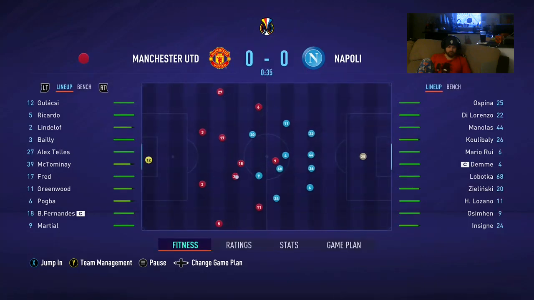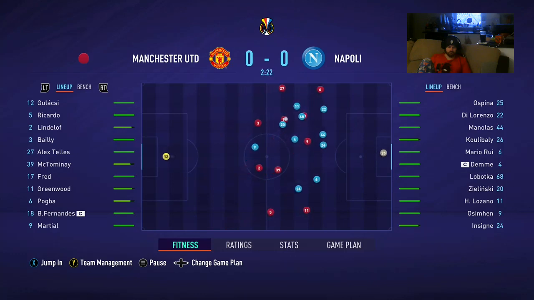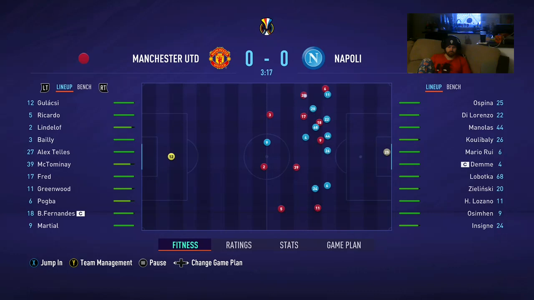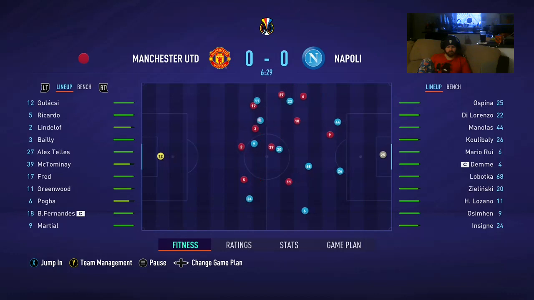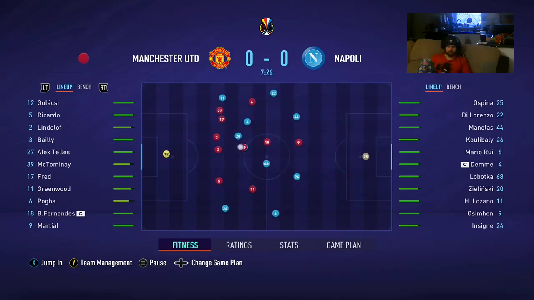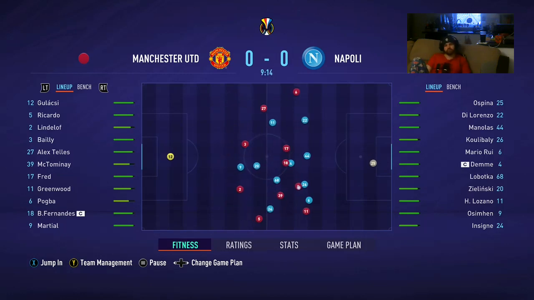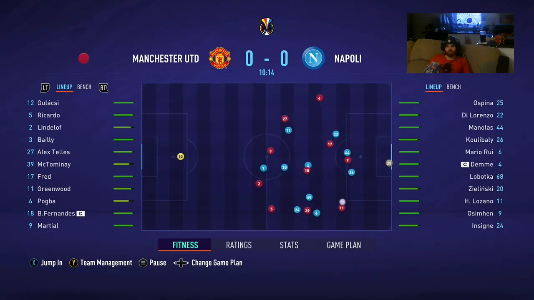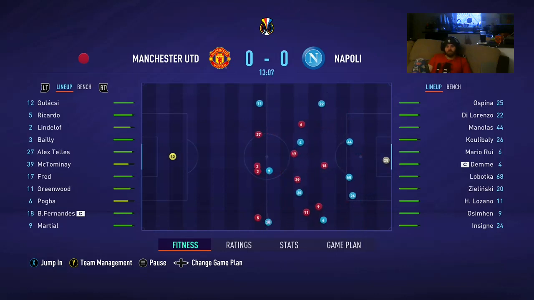An absorbing match in prospects. Manchester United get the ball rolling. A strong play here on the shielding front. Fred. And with that, the attack fizzles out. The Red Devils have lost the ball. Decent position for the Partenope to be in. Martial. Seem to be doing all right so far. Comes to absolutely nothing. Koulibaly. Oh Rui. Yeah, I forgot.